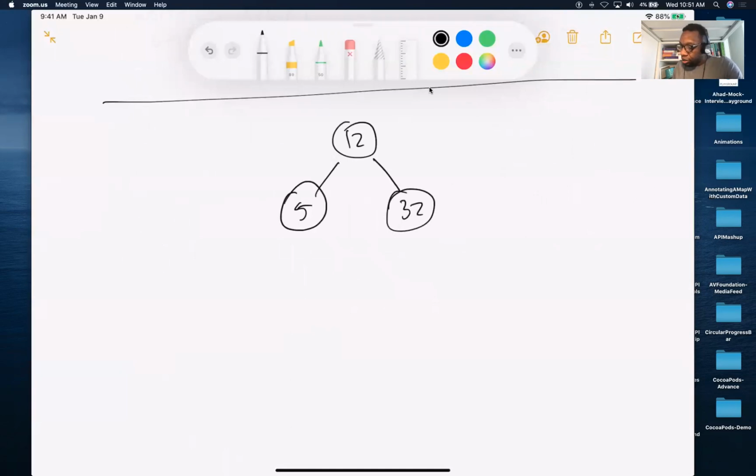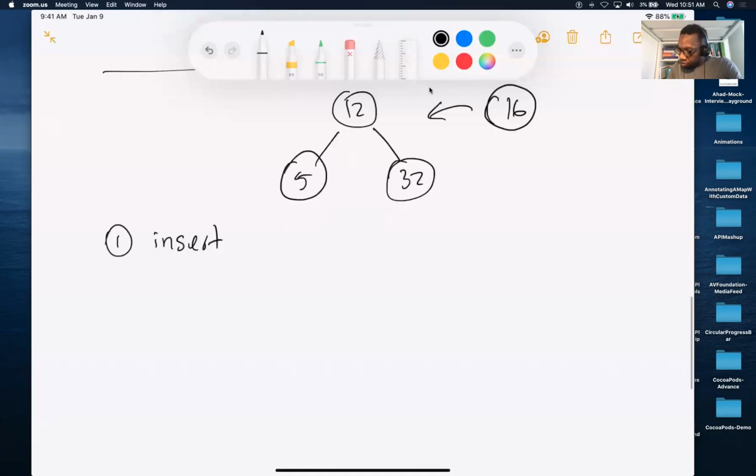So first, we want to do insert. I want to insert a node. Somebody give me a node that we want to insert. Just give me a number, a value. 16. Okay. So we want to add 16 here. Let's go ahead and write the code for that. So 16 is going somewhere in our tree.